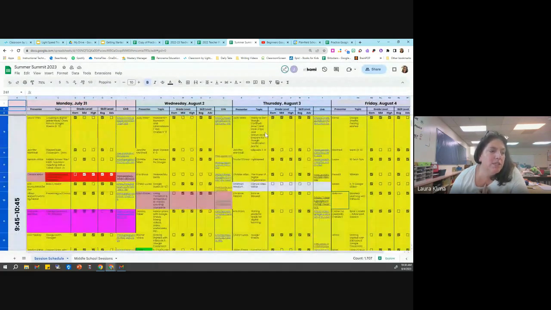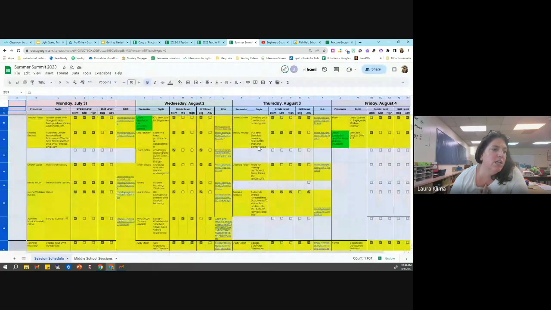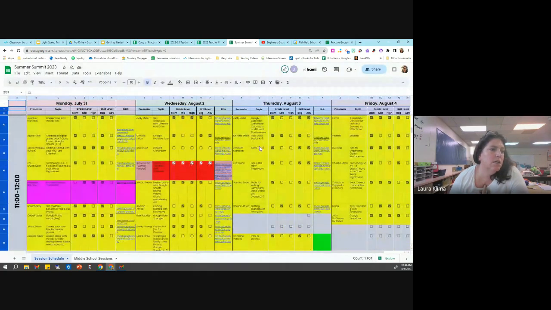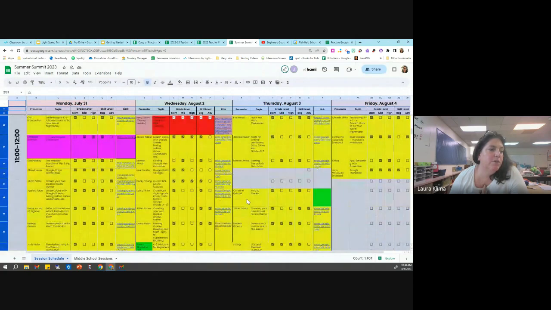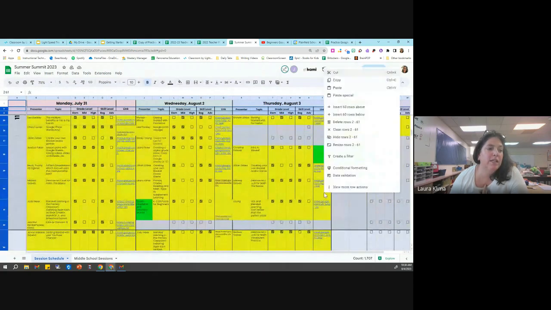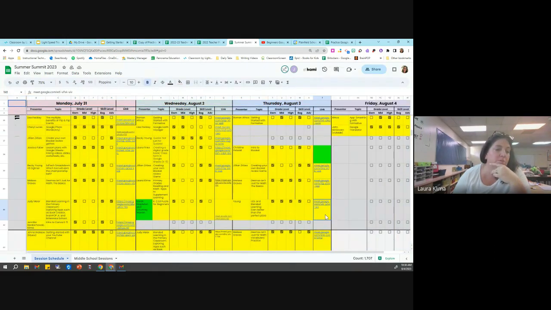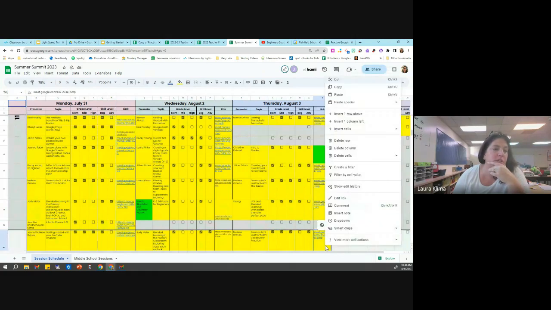But what I was going to show you, let's go down here, and I can just click on a cell. I know that mine was changed yesterday, so I was looking for mine, but I can just right click in a box. And just like you can see the version history of a document, you can also see the version history of a specific cell. So if someone else has changed that, over here you're going to see the cell version history, and you can see if someone else has. So right here, this one has been changed.